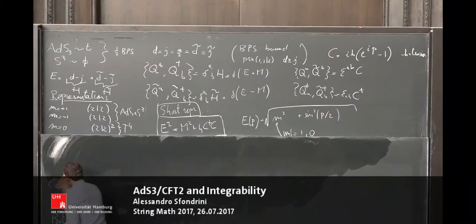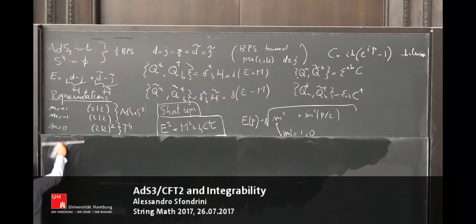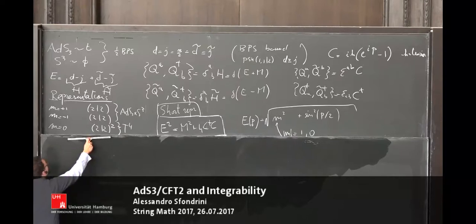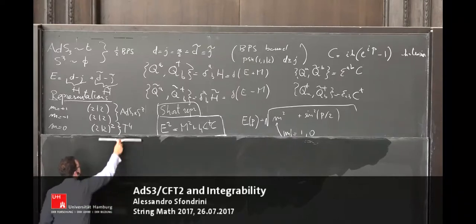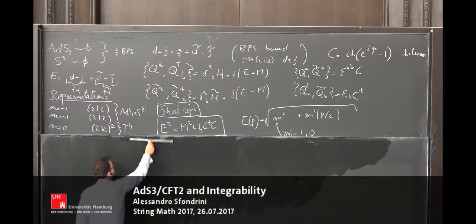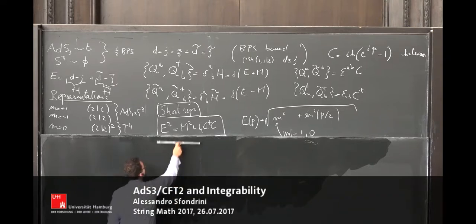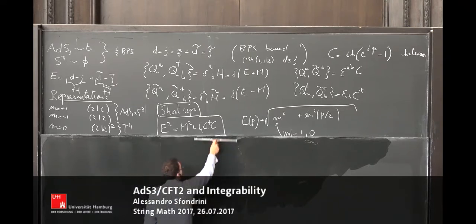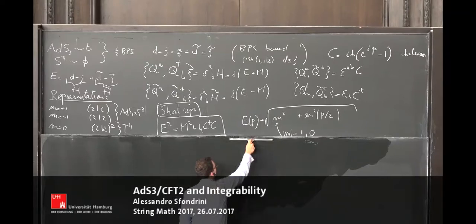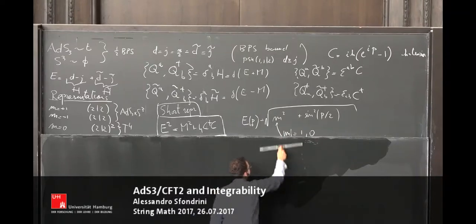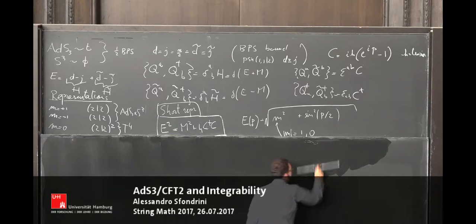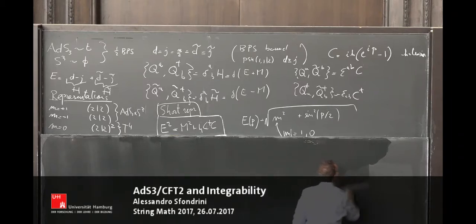But if you want to find protected states, there is a better way to do it, because the protected states are the ones that have D equals J, which means that E is equal to 0. So I can just solve the condition that E is 0 and check whether there are states that solve the Bethe equation and that condition. That condition is very restrictive, as you see in a moment.